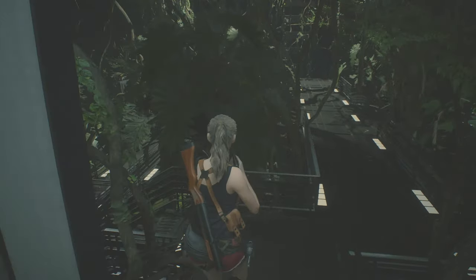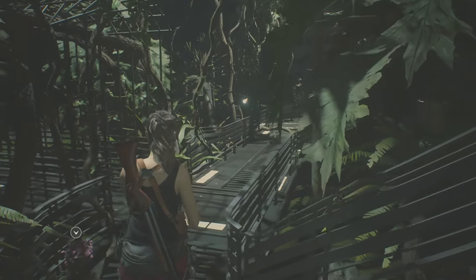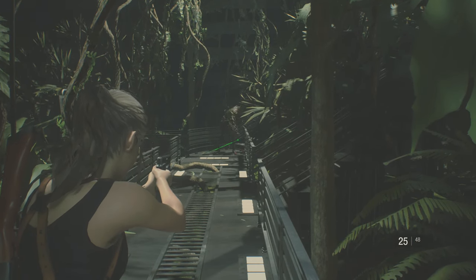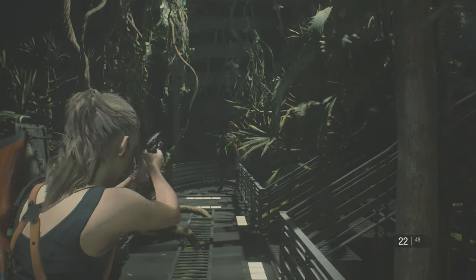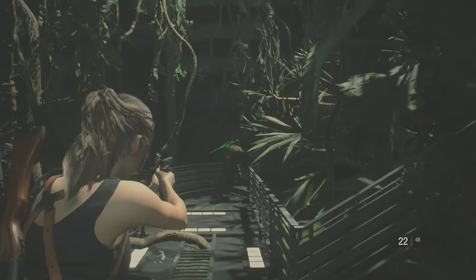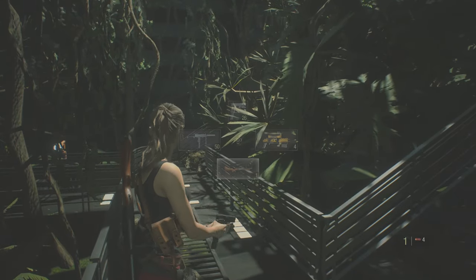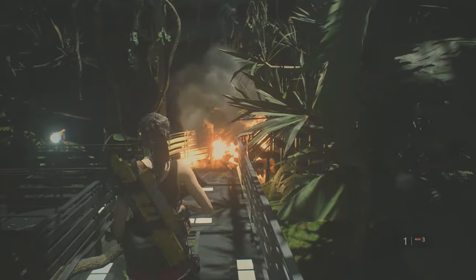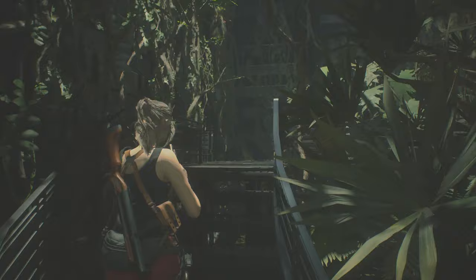All right. Now let's see. Oh, fucking hell. Come on, guys. One more. These little plant guys are easy enough to kill. You just have to get them knocked down. Good. And then you just hit them with one of these. Easy.